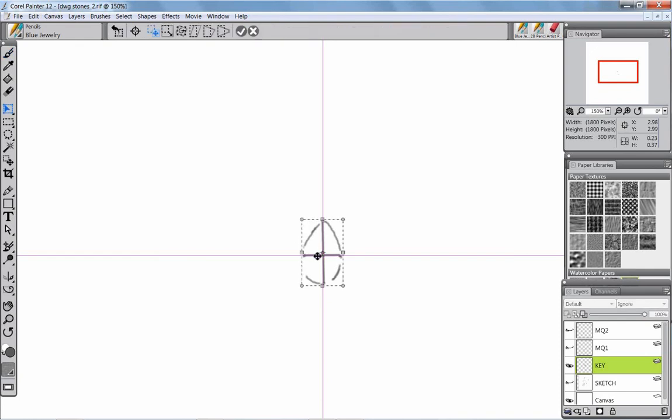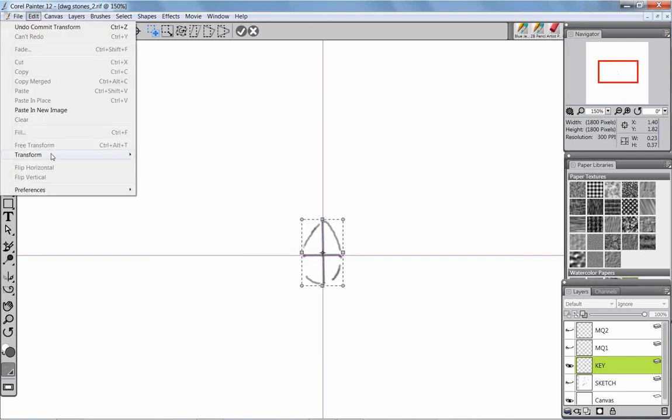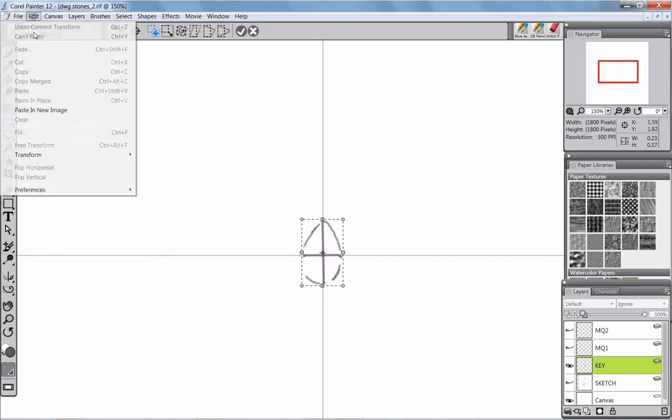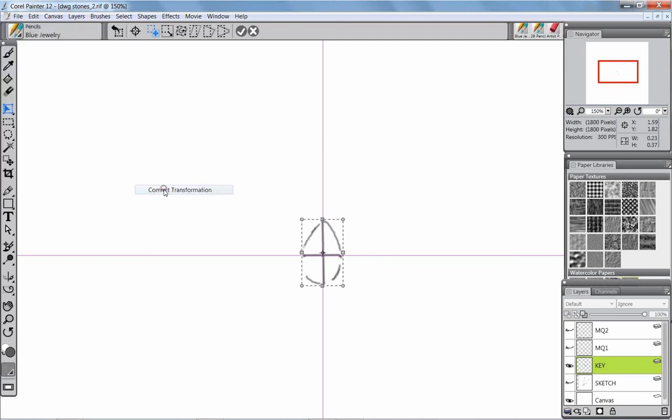Control Alt T. Control Alt T. Nope. It's interesting. And once you've done that, there we go. Commit transform.